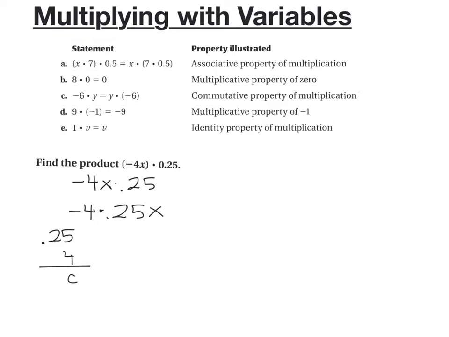Now 4 times 5 is 20. 2 times 4 is 8. We add the 2. That's 10. And here I have two decimal places in the two things I'm multiplying, just 1, 2. I don't have any here. So my answer should have two decimal places, and I get 1.00, or just 1, and since my answer is going to be negative, I have -1 times x, and the multiplicative property of -1 says that -1 times x gives me the opposite of x, which is just -x. So there's my answer. That's as simple as we can make this original product.